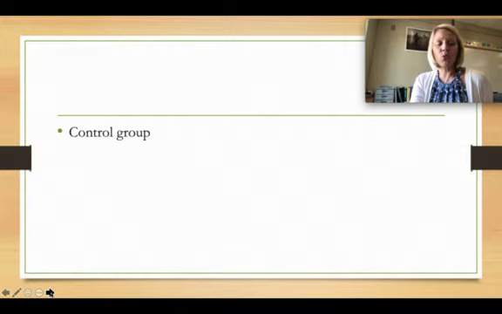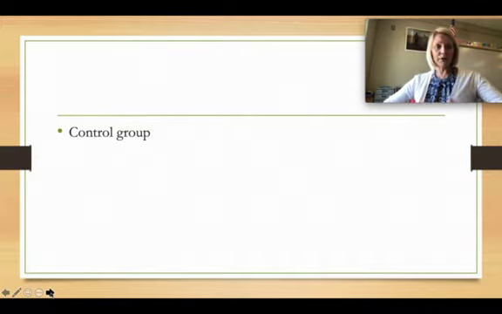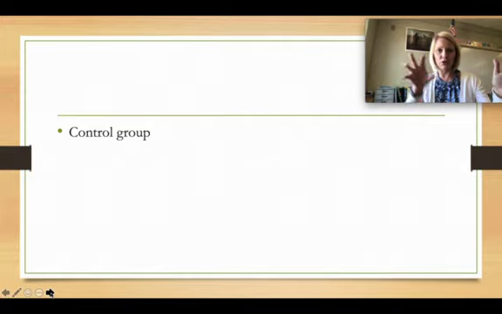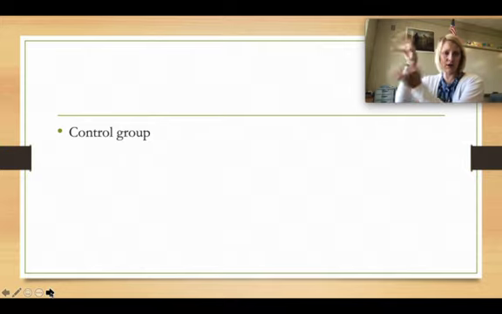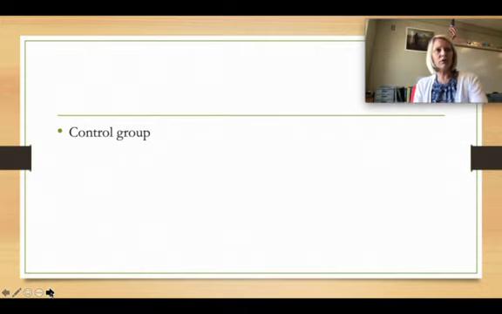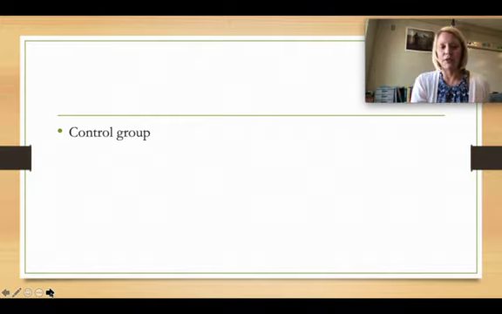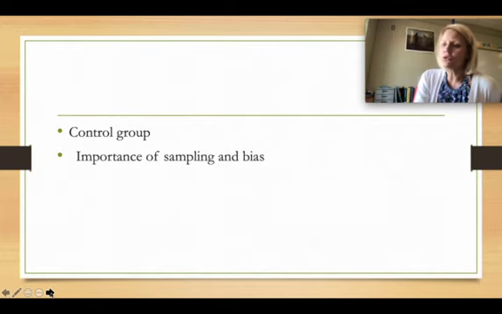And so when you're doing an experiment, a study, collecting data in a survey, whatever it happens to be, you're probably going to want a control group. A control group is that group that doesn't change. You're messing around with one group, you've got an experimental group here, but you're also going to want a control group to see: can I mess with these variables and this happens in the experimental group, and in the control group we're not letting any of those variables happen. So it's really important to do this for sampling and bias, and we're going to talk about that a lot.